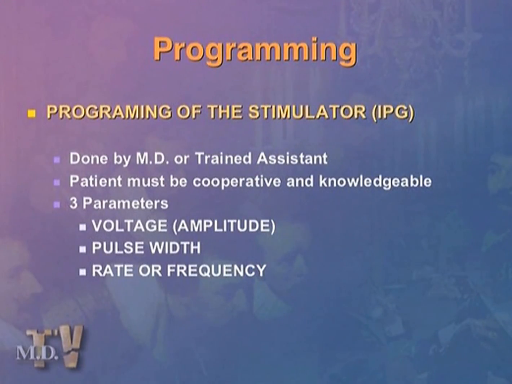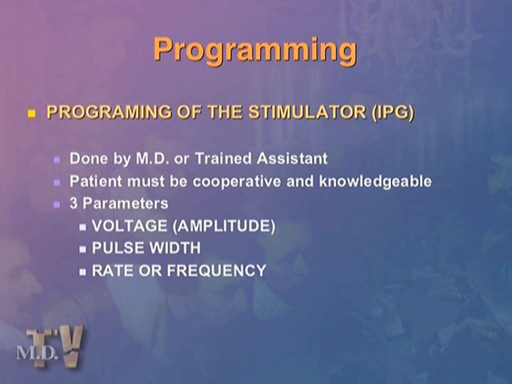Later on, after the patient recovers, and they're usually in the hospital only one night, they get programming. And this is done by an MD or a trained assistant, and we program the patient. They need to be cooperative and knowledgeable, and we use 3 parameters: voltage, pulse width, rate or frequency. So the voltage is the amplitude.